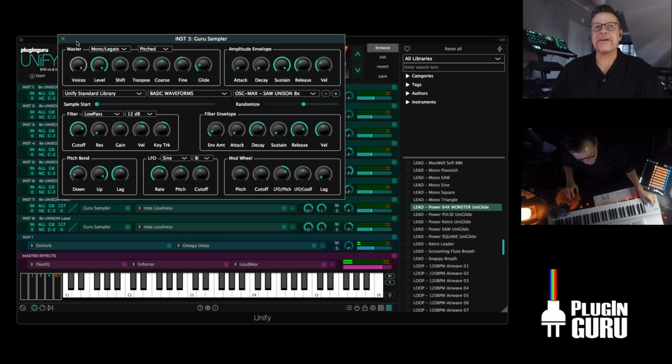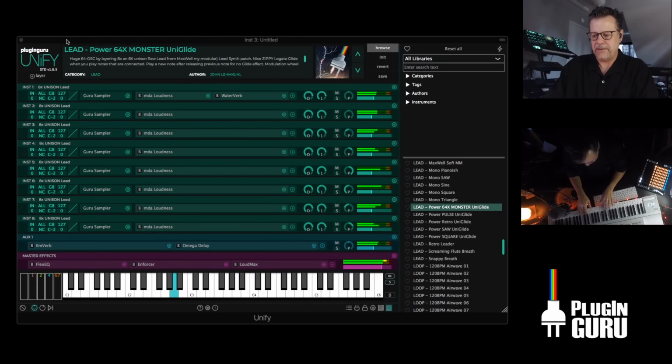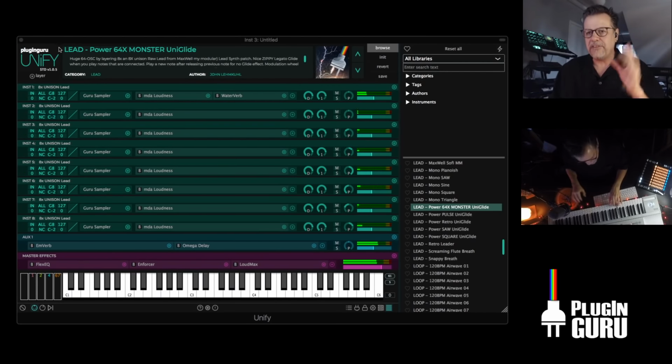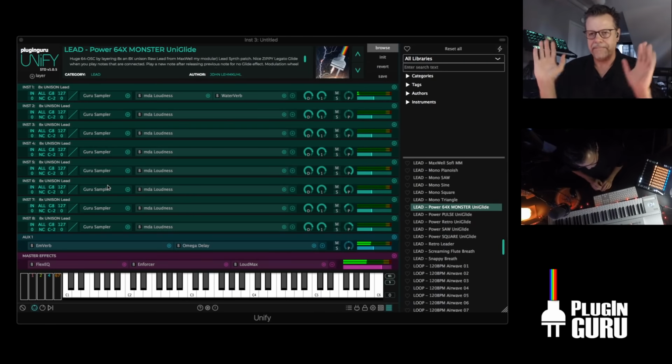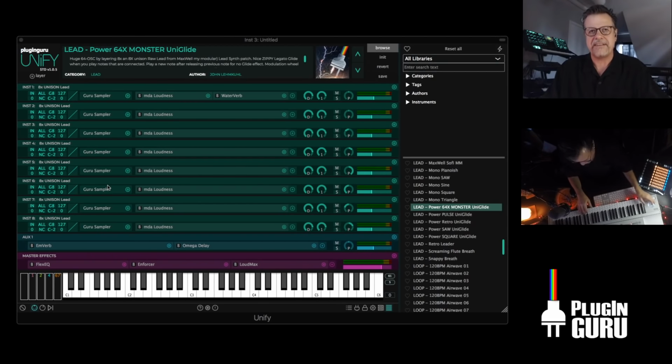So we're getting into pretty stupid sick territory with our first update. It's beautiful stuff. Now these are features I'm showing you that are exclusive to the Guru sampler. These don't work if you call up Serum or something else. None of those plugins can do this. None of them. The only one I can think of that can do that is Absinthe. And it doesn't have an 8 oscillator sample that's layered 8 times.